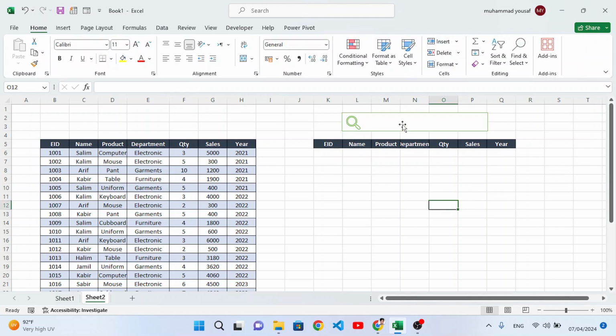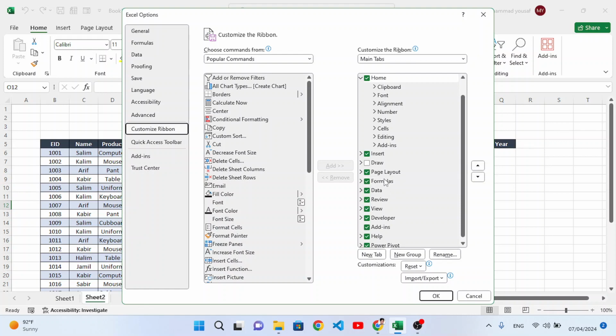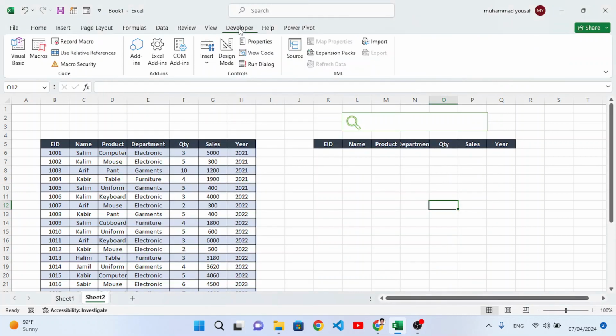After that, let's now have a text box here. For the text box, you should have the developer tab in your tabs. If the developer tab does not exist, it is not here in the menu bar by default. For that, right click in an empty area in this ribbon, for example, at this end, right click, customize the ribbon, and here check the developer tab and press OK. After that come here to the developer tab, to the controls, to the insert, and insert this text box.